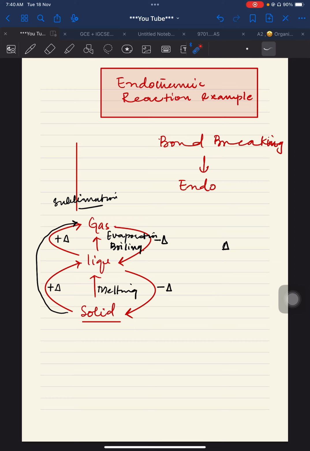We cannot consider them as chemical reactions, as no chemical reaction is happening and no chemical change is occurring in this. These are all physical changes. We are just providing the heat energy, for example, a solid can become liquid, and we are losing the heat energy, a liquid can become solid back. So these are considered physical changes, physical processes. Now I'm giving you a few more examples regarding endothermic reactions.